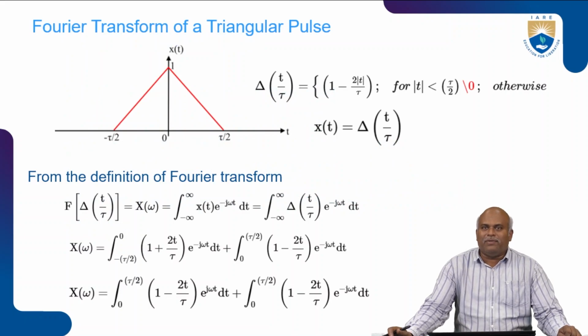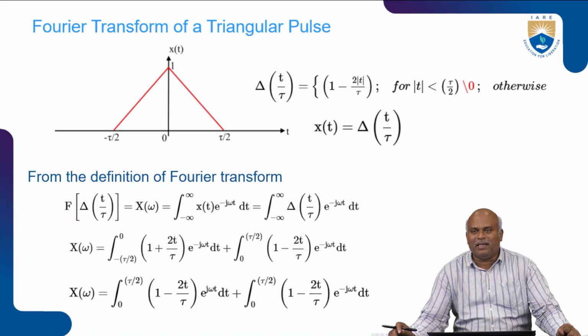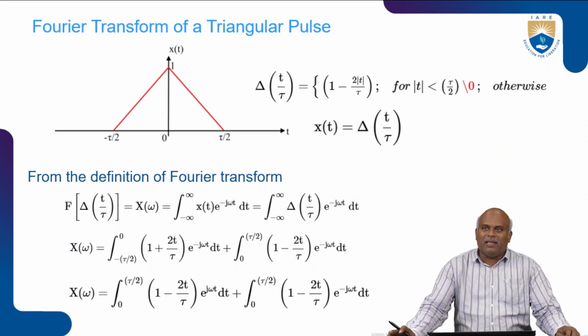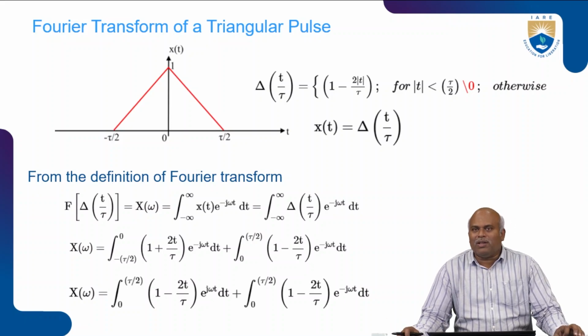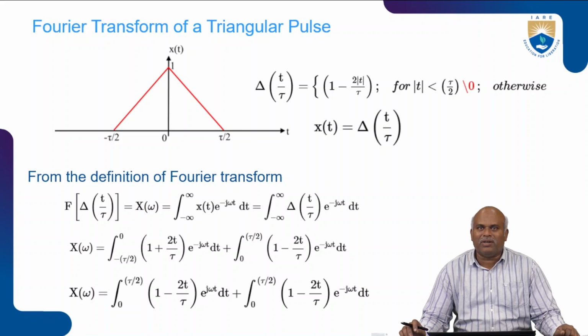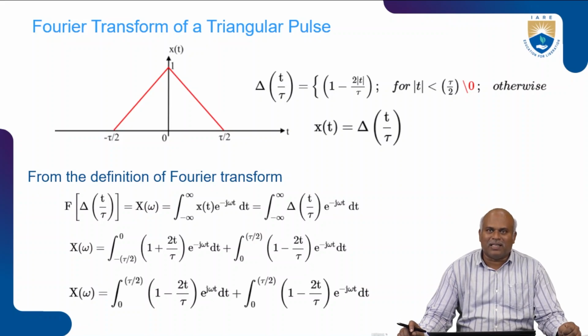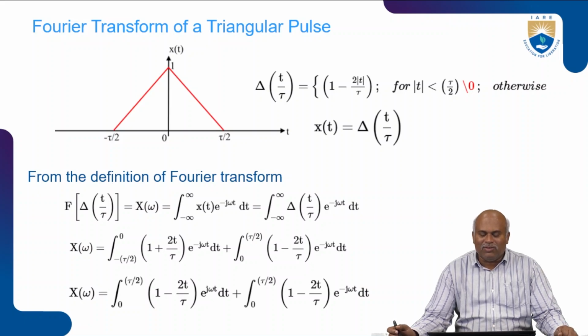First, we go for the Fourier transform. The Fourier transform is going to satisfy for the non-periodic signal. It came from the Fourier series only. So for the Fourier transform, we should see what will happen for some sample signals. Now, here I am going to take the triangular signal. We know the triangular signal; it looks like a triangle.